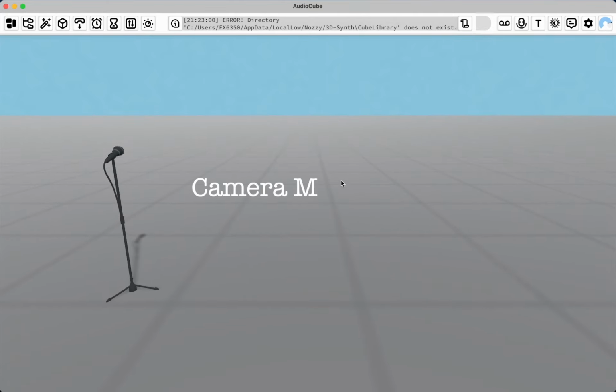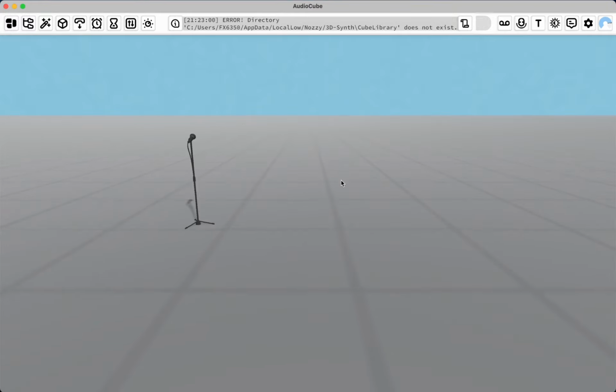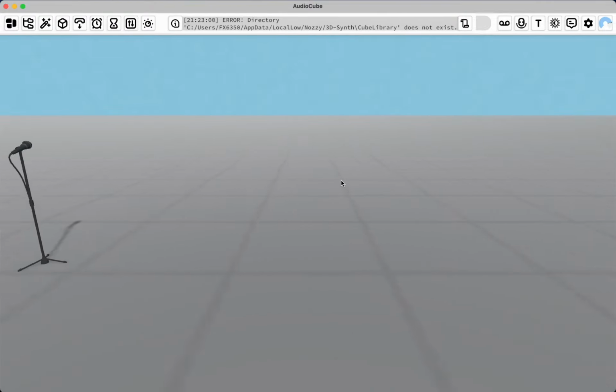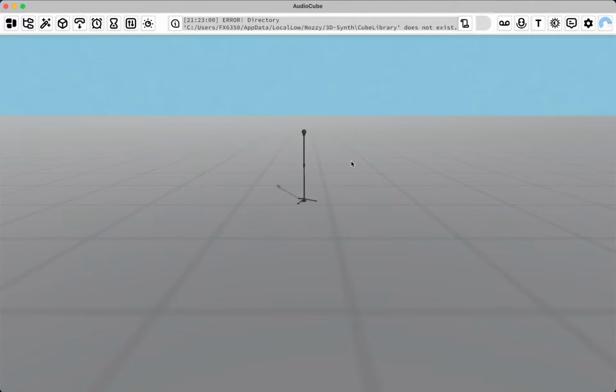The first thing I'll show you is how to move around AudioCube. You can use S, W, A and D, or the arrow keys to move your position. You can also hold right click and drag the mouse to move. You can then use the scroll wheel or R and F to move up and down.